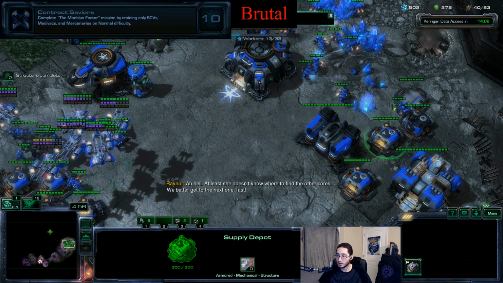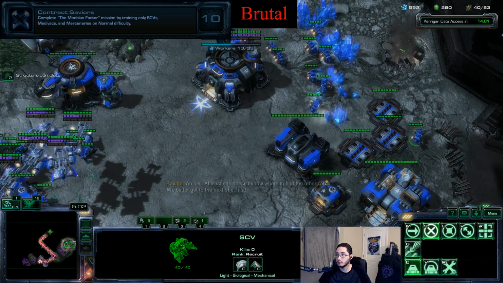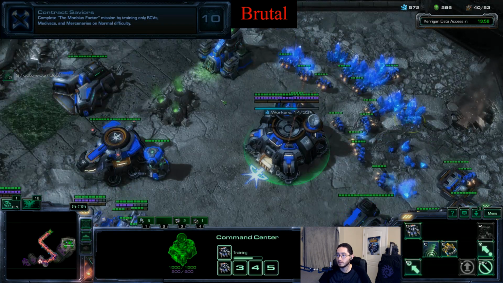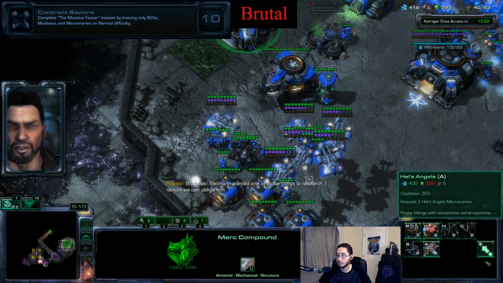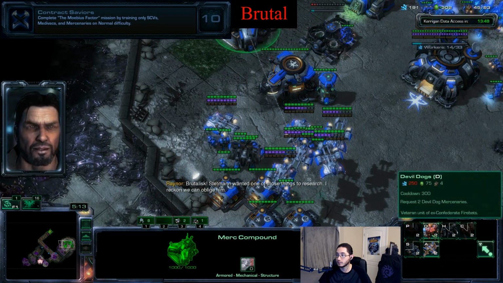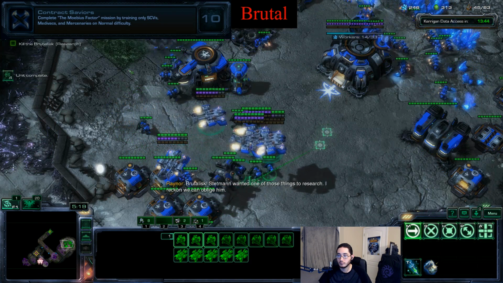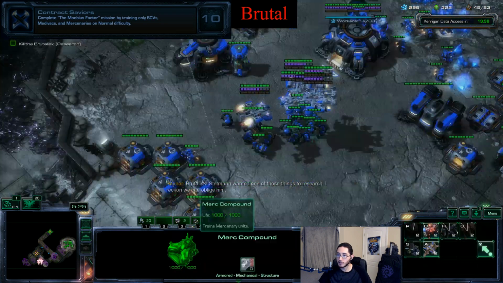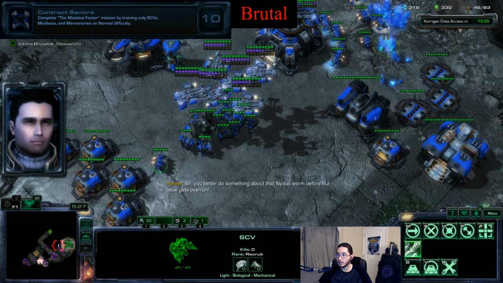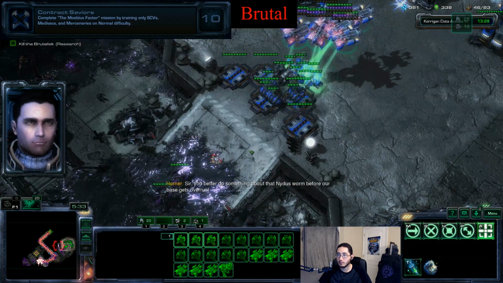Just working on my Bronze League wall here. 5 depot wall. Move it! Brutalisk. Stedman wanted one of those things to research. We can oblige him. Mercenaries are starting to come off cooldown now. Sir, you better do something about that Nidus worm before our base gets overrun.